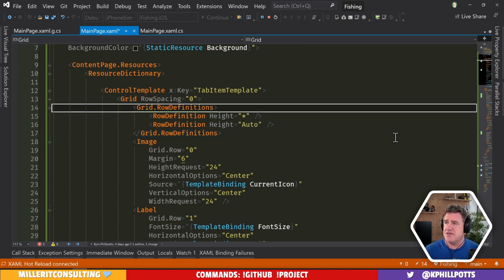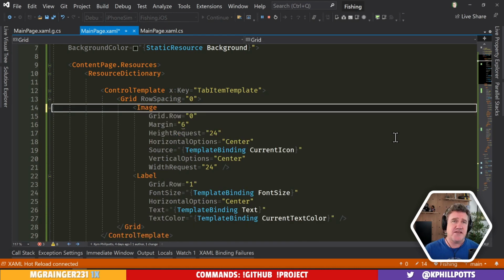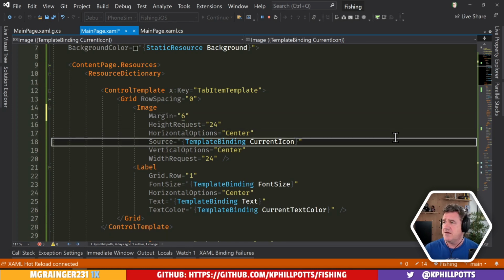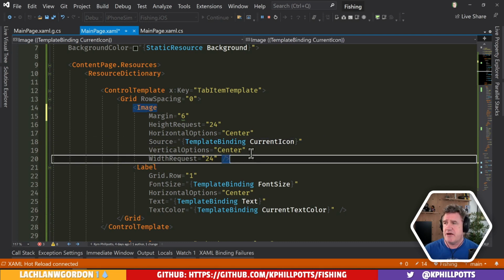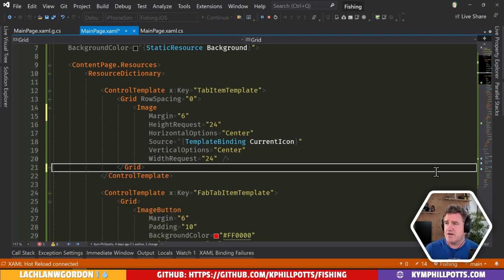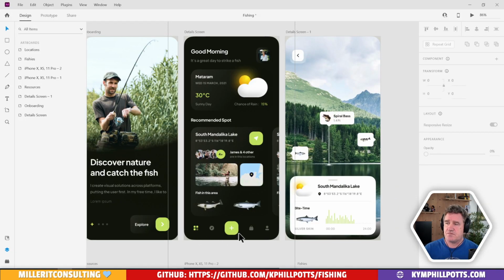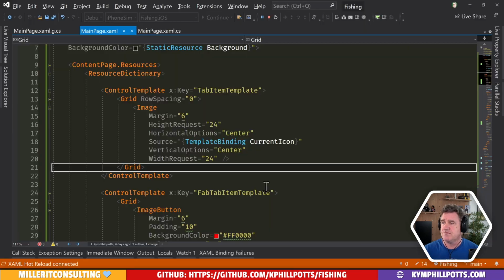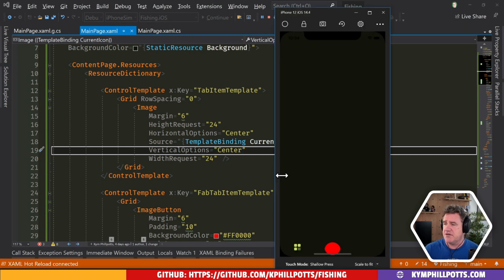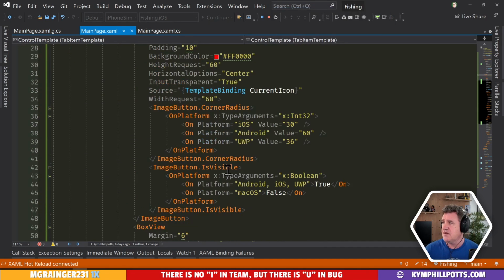What we just need is, we don't need a grid, but you can see that you can style these however you want, right? I have an image, and you can see that it's using the source, the current icon for that. So that's probably going to do us. And then we'll get rid of this label because we don't need a label, right? Because if we just have a look back at what we're trying to do, we've just got images for our tabs, right? So that will probably do us. Let's see what it did to our design. Yep, okay, cool. We've got an image there, and it's a little bit nicer, a little bit bigger.